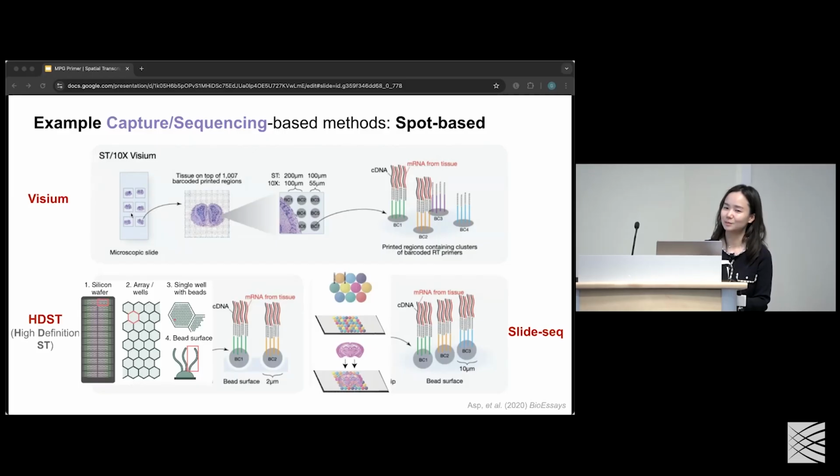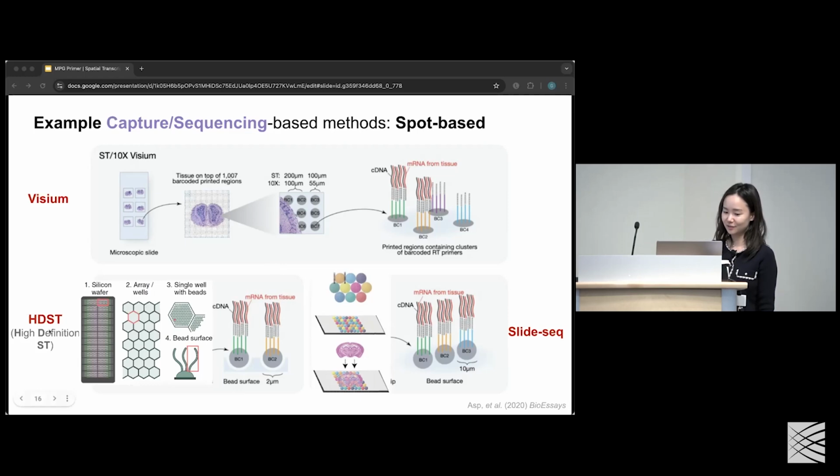However, since then, there's been Visium 2, which has been adaptable for fixed tissues, and Visium HD is the latest version that now gets down to 2 micron resolution, and they use squares that don't have any spacing in between, so it's supposed to be a lot higher resolution. And it's compatible with formalin fixed, paraffin embedded, or FFPE tissues. Tissue fixation is another topic that we'll come back to in a little bit.